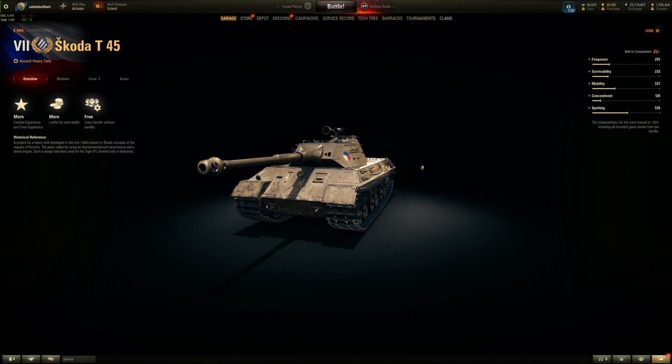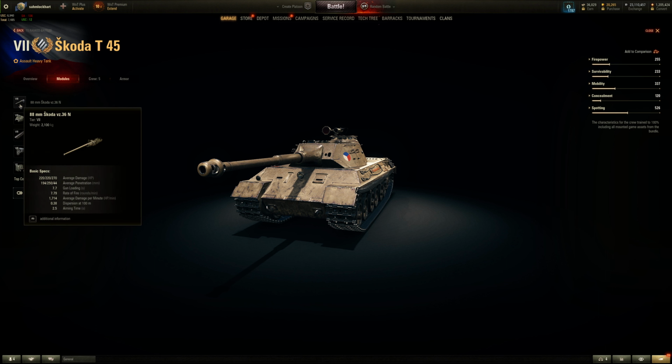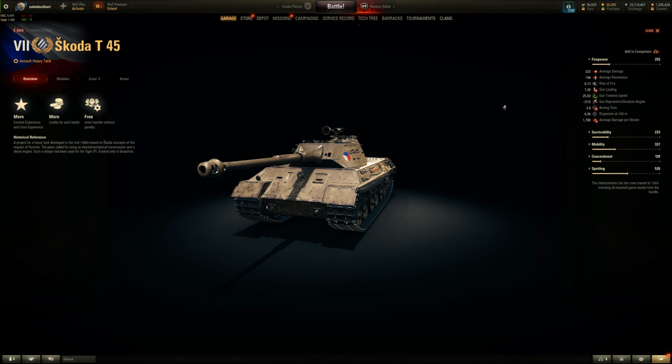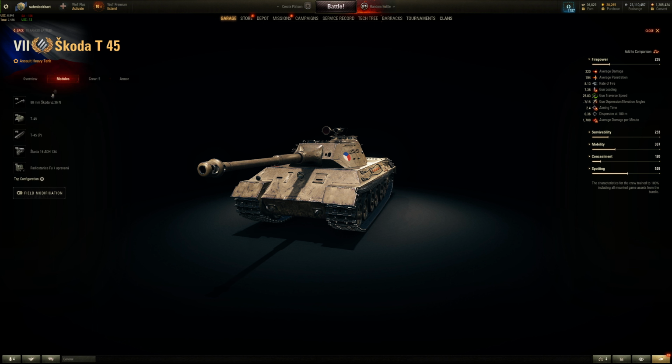88mm, yeah. DPM is average for a tier 7. It is a premium, so that's a plus. Accuracy, aim time, average for 88 too. Oh, yeah, pretty average. 7 degrees of gun depression, could work, but yeah, base pin. Alpha is kind of low for 88.